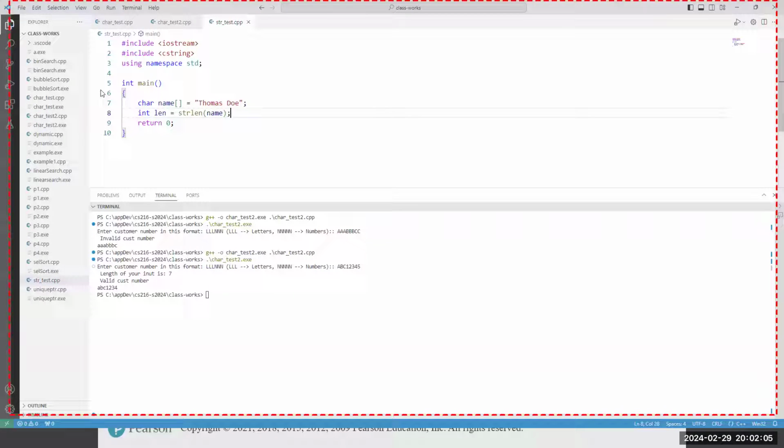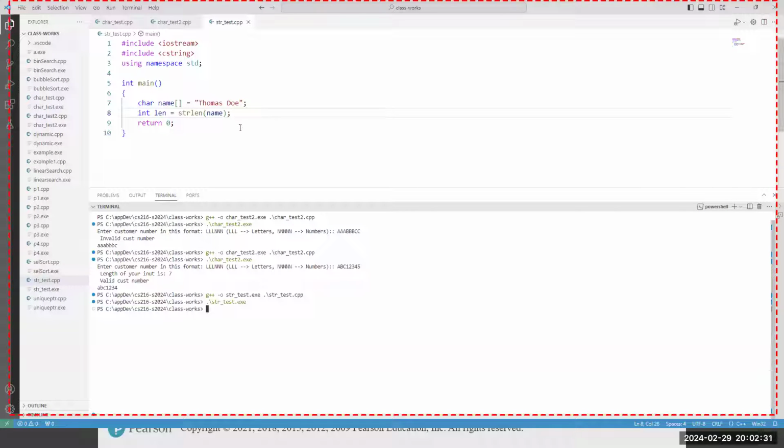And that way, if you compile the file first, str_test, and the executable file can be similarly named, and then you execute the file.